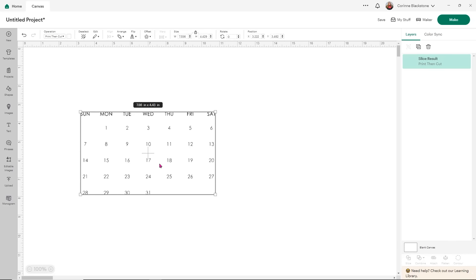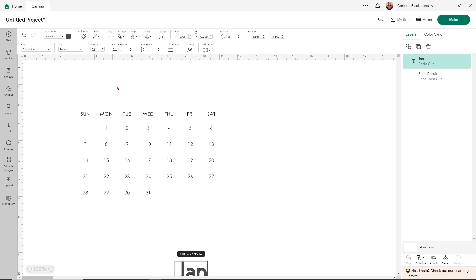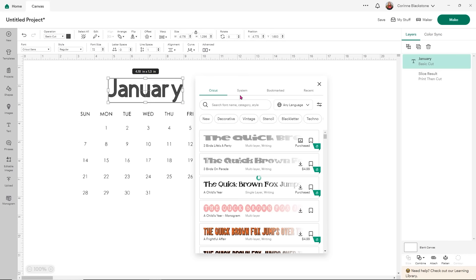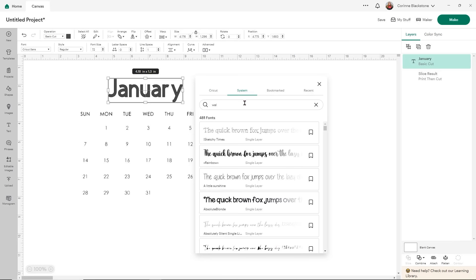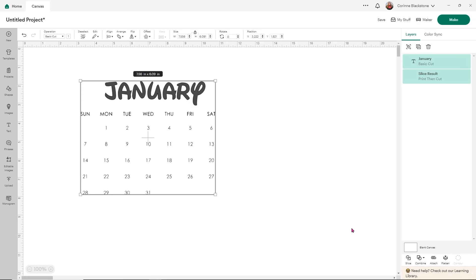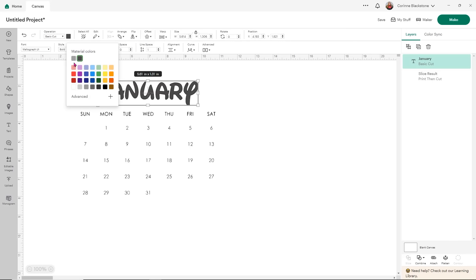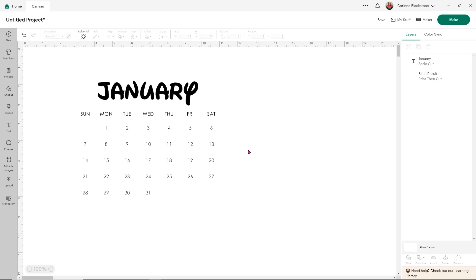Now that we have just the calendar itself, remember what month you're on. I'm going to add my text and have it say January. I want to move it up a little bit and change the font — I have a font called Walter Graph, it's a free font and it's like the Disney font. I just think it'll look way better with the pictures I'm going to be using. I can select both items, use align, and center that word so it's there. You can change the color of this if you want — red, blue, green — it's up to you. I'm going to leave it black, but you can change them however you want.